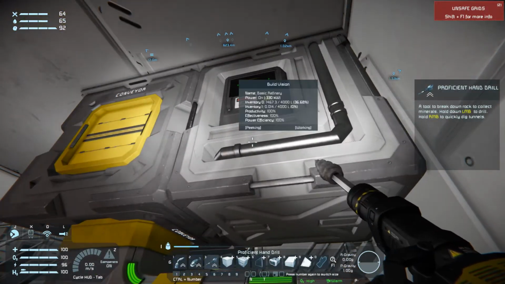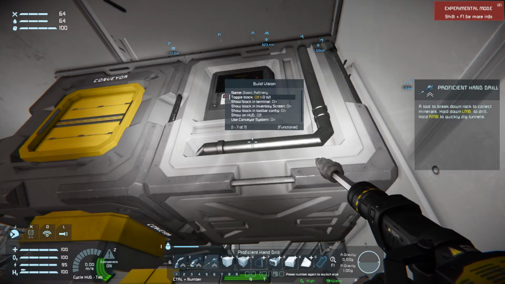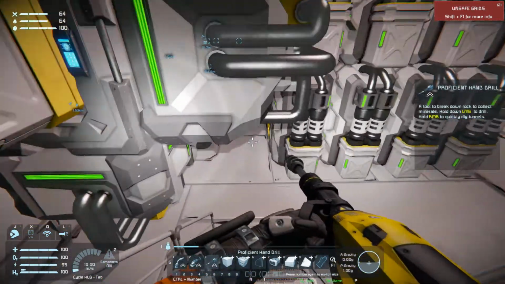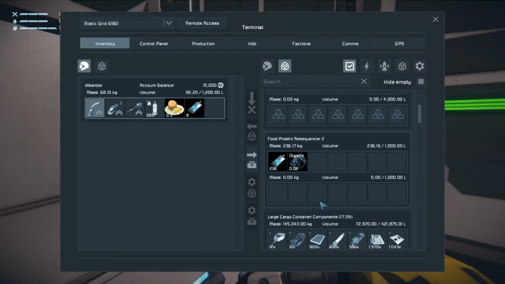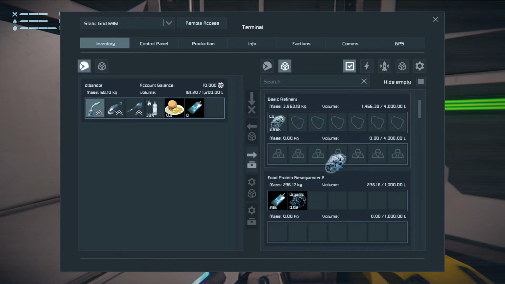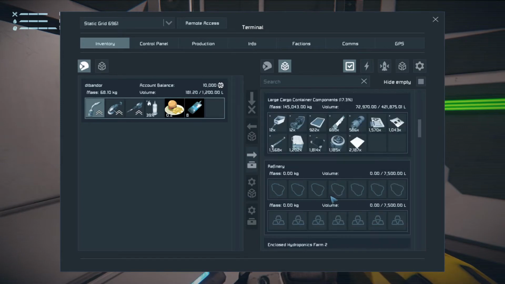Is that going in here? Oh, no. I want you to go into the ones with the actual yield modules on there. Okay. So I'm going to take it out of the refinery here and throw it into this one there. Okay.